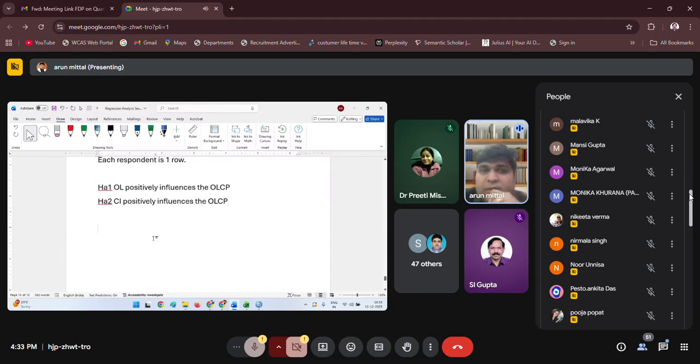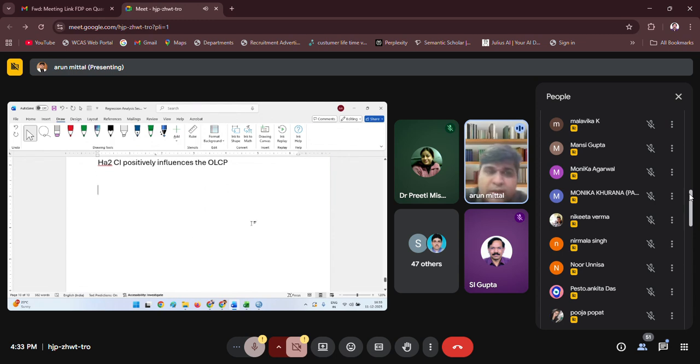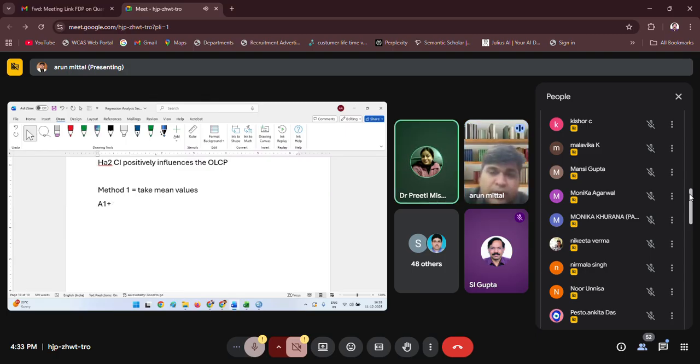So there are three methods of doing it. Method number one, take the mean values. Mean values means A1 plus A2 plus A3 plus A4, and divide by 4 for all the respondents.